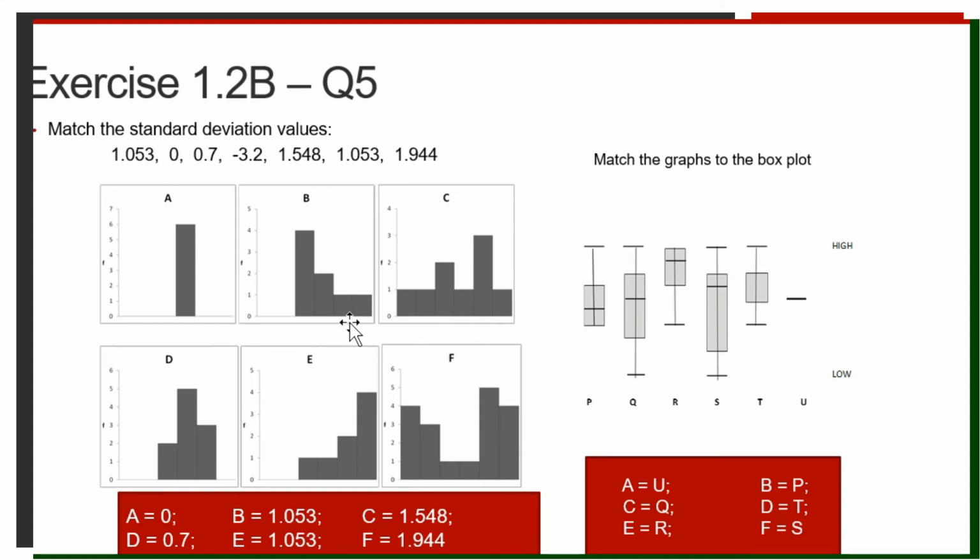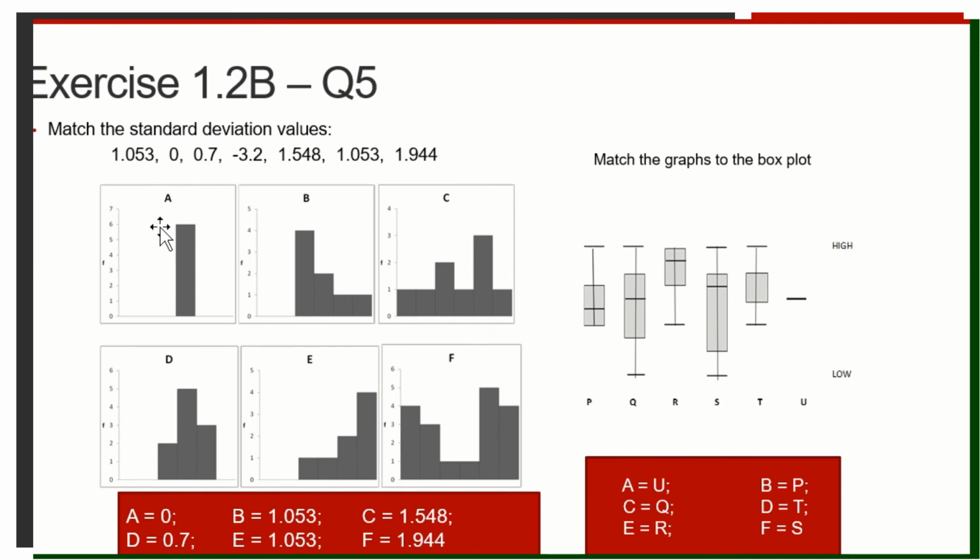Okay? Let's move to the other one, which is obvious, the standard deviation of 0. When I have a standard deviation of 0, what does that tell me? My range is 0. That my mean and my data, there is no distance. There's only one possibility. That means all my data is the same. Let's say 7, everything is 7, 7, 7, 7, 7. My biggest value is also 7, smallest value is also 7, my range will be 0, isn't it? So, the histogram that will match 0 will be A, because it only has one data set.